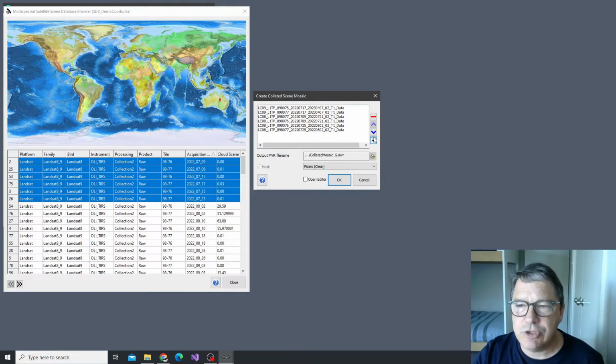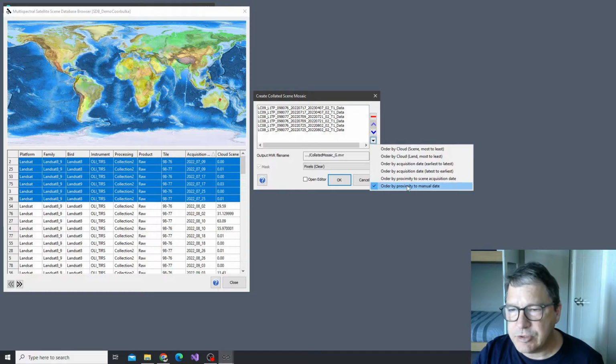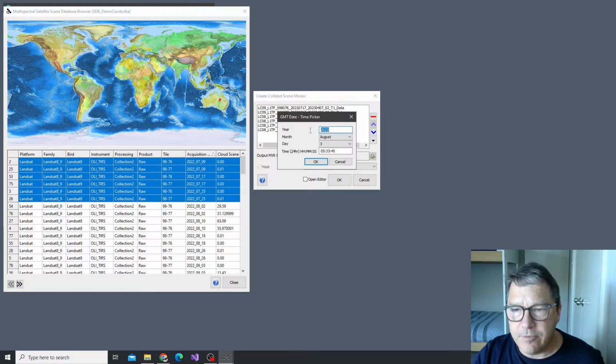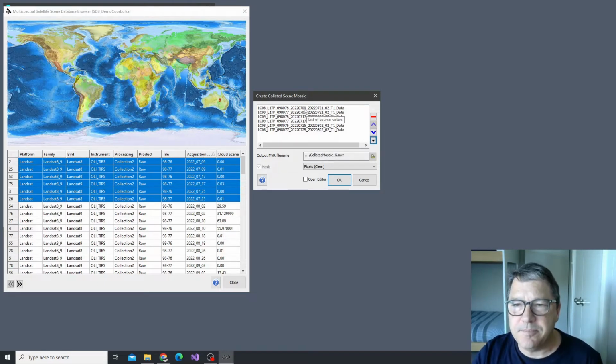Of course, nothing much changed because it was close to what we already had. If we put in 2022 July the 1st at 12 o'clock and then hit OK, you'll see that this one at July the 9th gets pushed up to the top because it's closest to the 1st, and the 17th, and then the 25th comes last. But we don't want to do that.